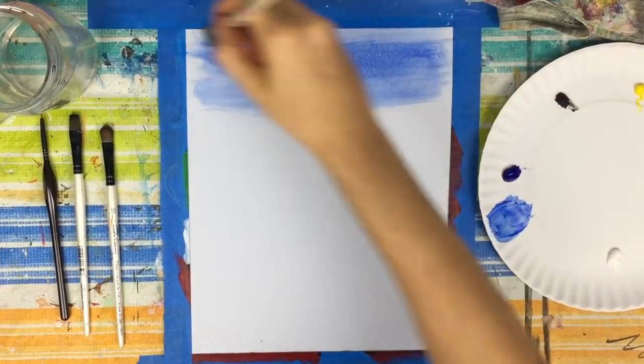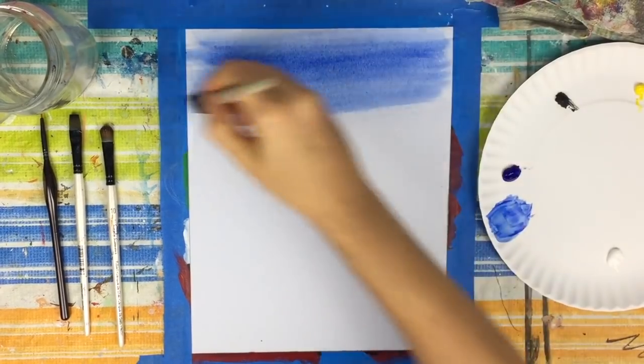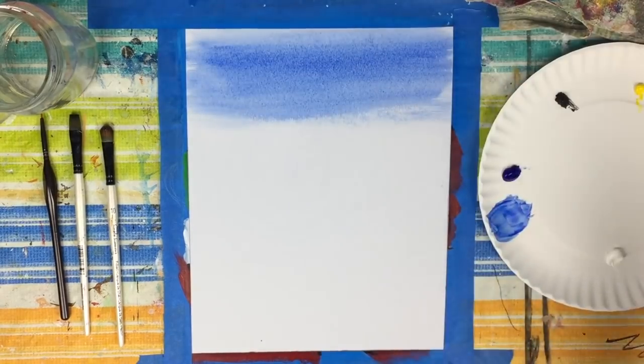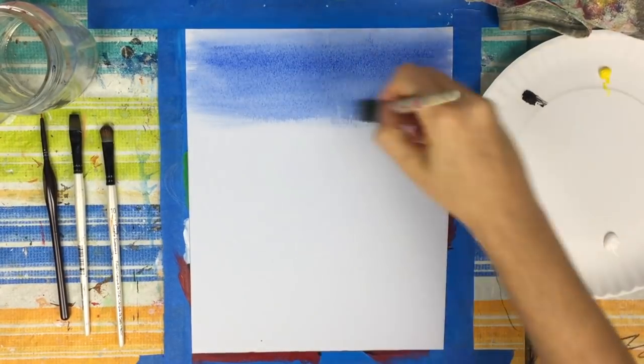And I'm also going to just go back and forth, alternating between putting my brush in some water so I can drag some of the paint out and grabbing more paint off of my plate.